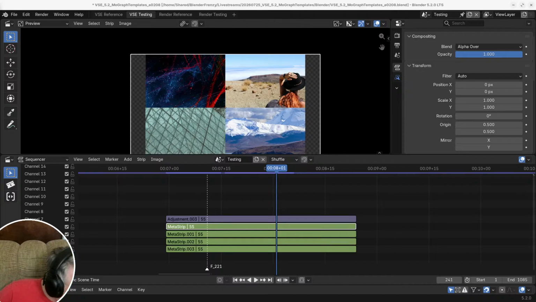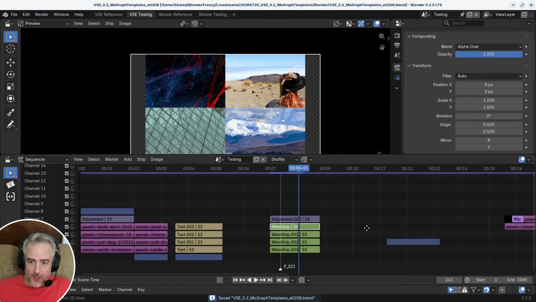Okay, let's see. Oh, okay, we got some chats going on here with the moderator. That's good. Didn't you use a different version before? I don't know. I mean, I don't know before or what, but you mean a different version of Blender? I don't know. I've been using the 5.2 release since it came out.